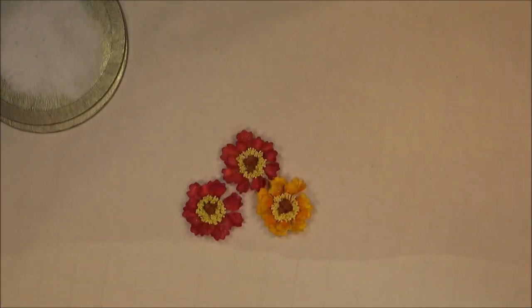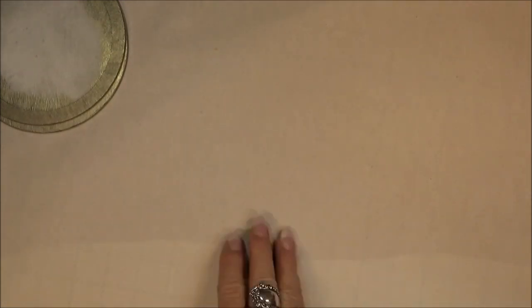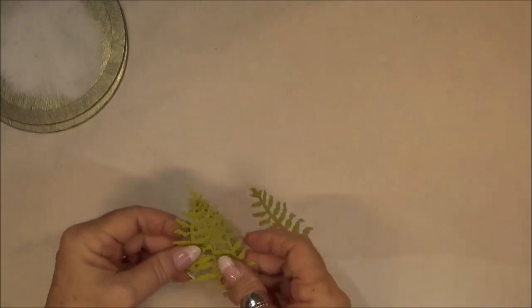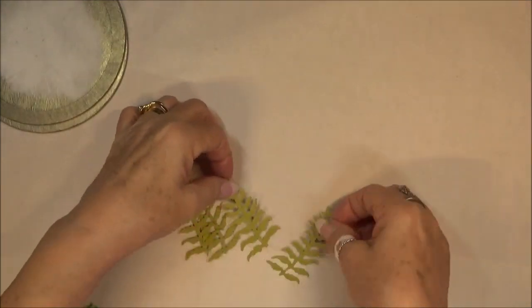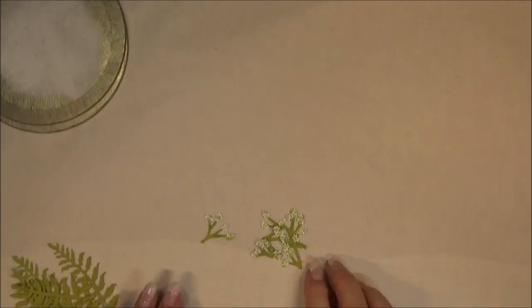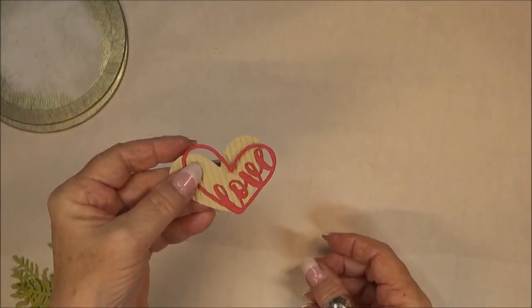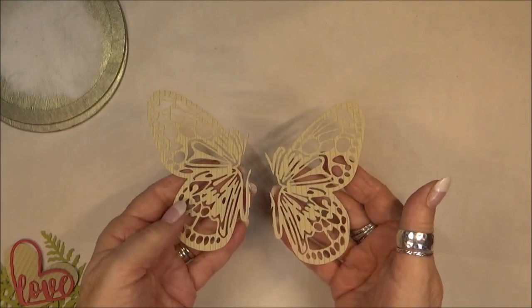The first is the helenium, and I made three of those along with the leaves, a few ladder ferns, which I've cut down, and a baby's breath, which I've cut into small pieces, and you'll see why a little bit later. I've also used two hearts from the True Love die set, and the butterfly aperture cut in half.